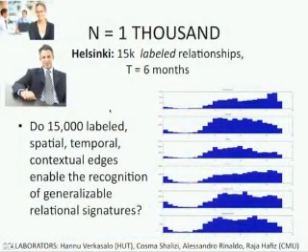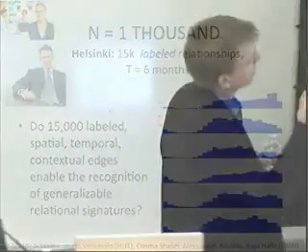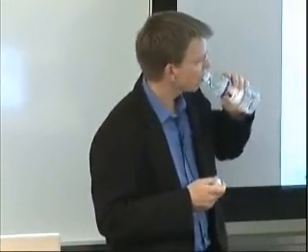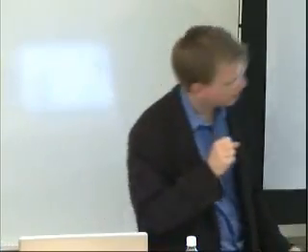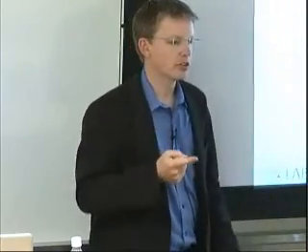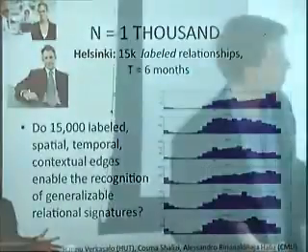All right, so now from 100 MIT students, we're going to 1,000 individuals who are living in Helsinki. And what we've done here is we basically put the same Uber spyware on all of their phones. And we did one more really obnoxious thing. Every 20 calls they make, we have a little survey that pops up and asks them to label the relationship. Is this person a friend? Is this person an office worker, an acquaintance, a colleague, no relationship?